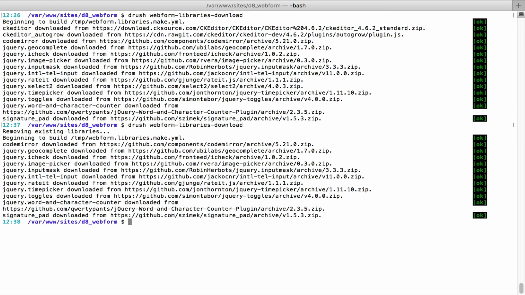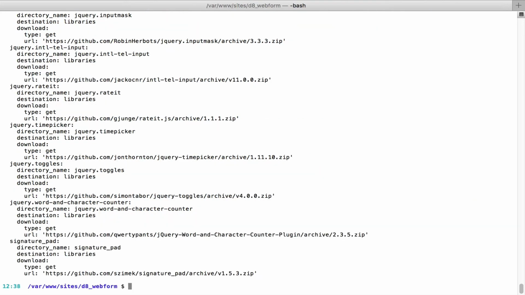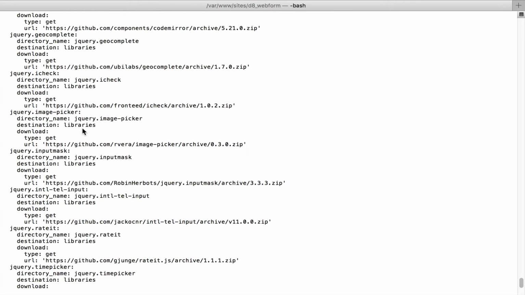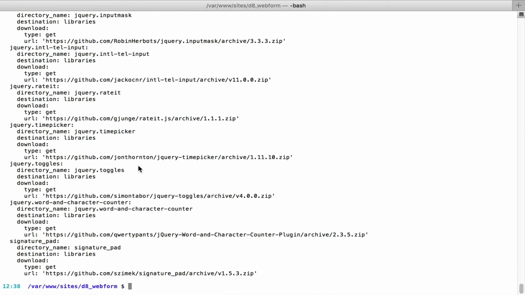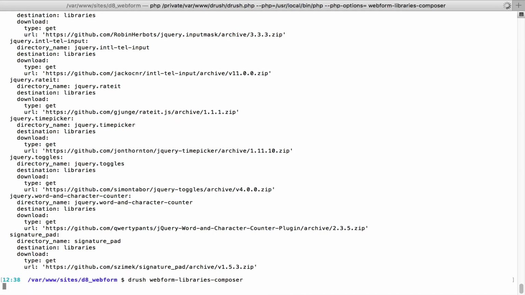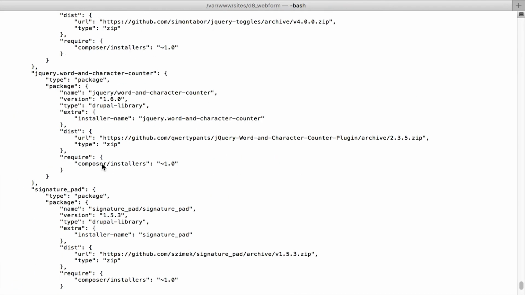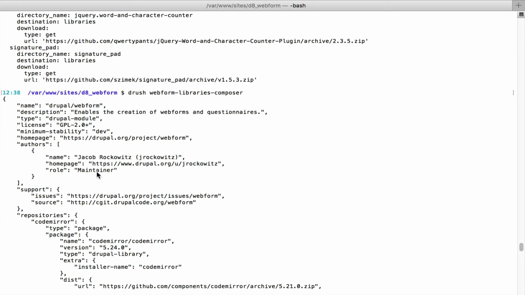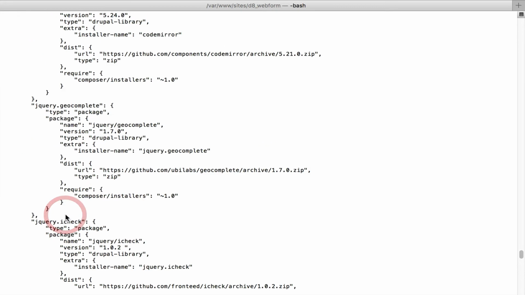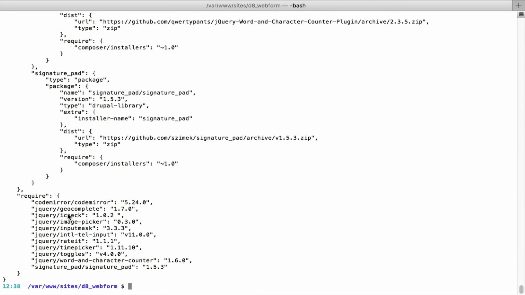While I'm on the command line, I'd like to show you the make, where if you just write make, this is the make file. This is just the make directive that's running in the background. You would copy this list of libraries into your make file. And similar with Composer, this is a dedicated Composer file for the module that doesn't fully work, but it includes the repositories, which are completely valid, and then the require statements that you would add to your global projects Composer file.